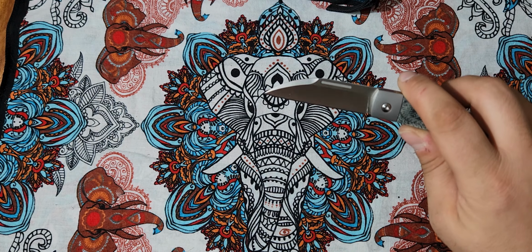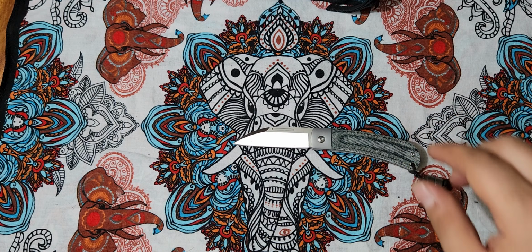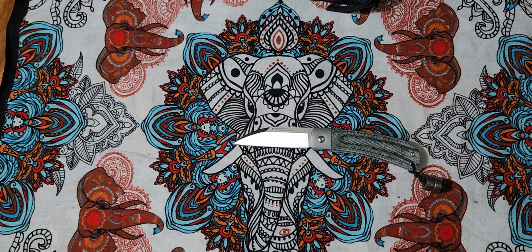It's recessed pretty good, so you can definitely get a nail under there. Even if you cut your nail short, you can probably still get a nail under there and pop it open. It might cut you though. It's kind of sharp, but it is what it is.